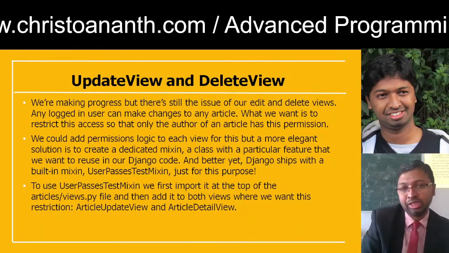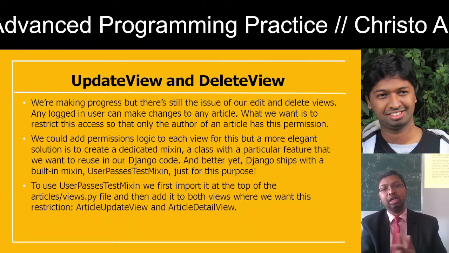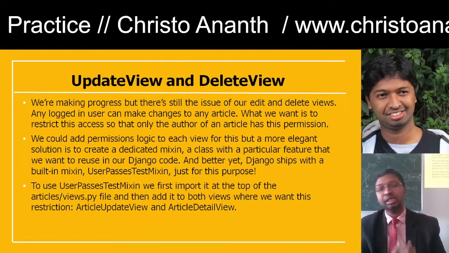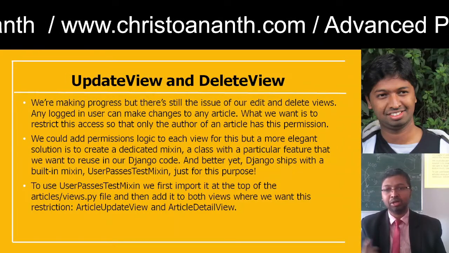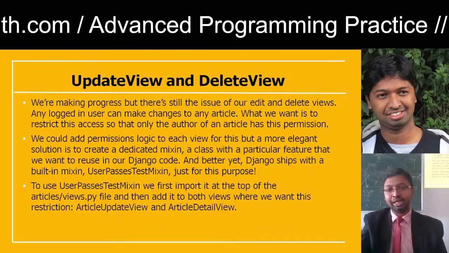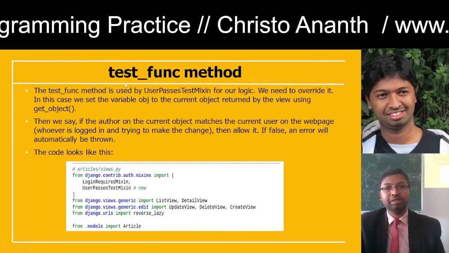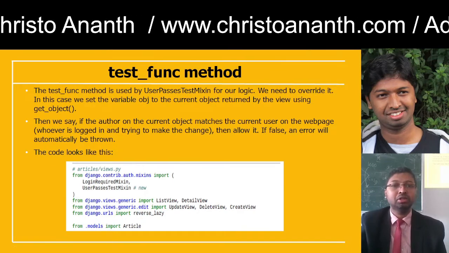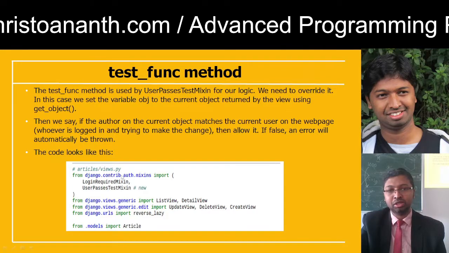Okay. This Django, with the help of the dedicated mixin, you will have a class with a structure, and you can reuse it, okay, many times. It is just like a template in the Django code. Okay. So you can use the UserPassesTestMixin. So maybe you can import it in the article/views.py file. So you'll have ArticleUpdateView and then ArticleDetail. Okay. So you'll have the test_func method that will be having this UserPassesTestMixin. Okay. So you have to override it by using the get_object.